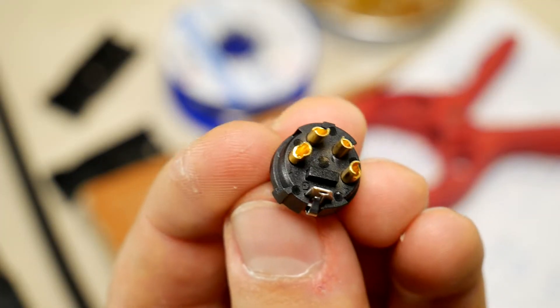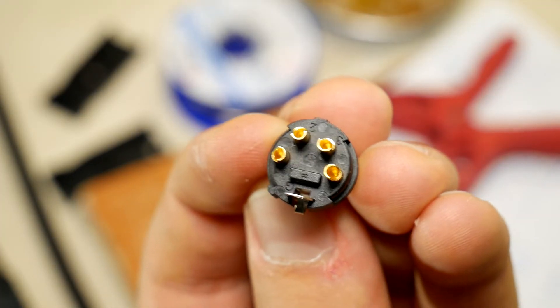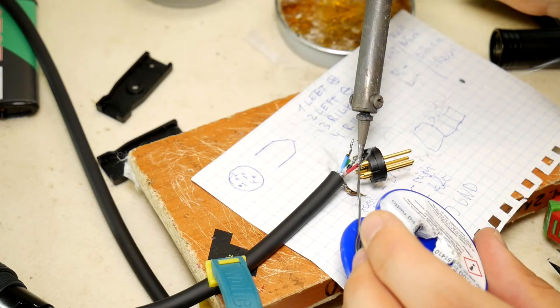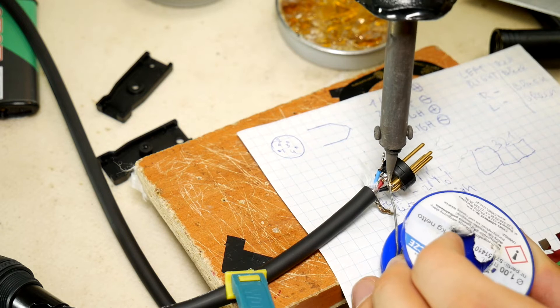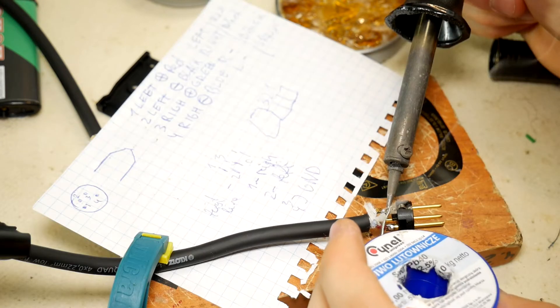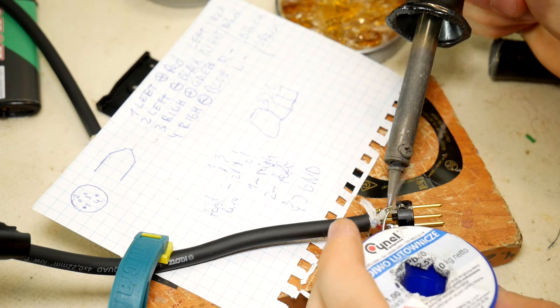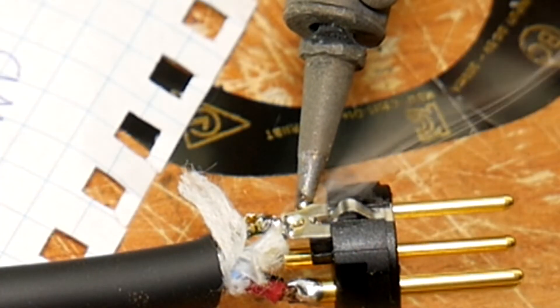Here is the pin numbering of the XLR connector so you know where to solder which wire. Then solder all the wires to the XLR connector by color as you wrote on the sheet of paper before. Solder the cable shield wire in the place where it's supposed to be to the ground on the XLR connector.